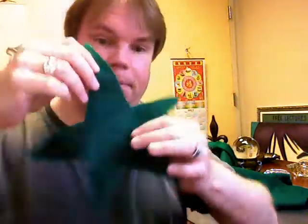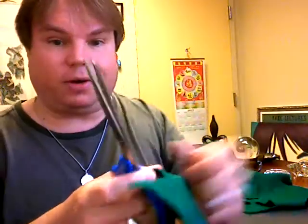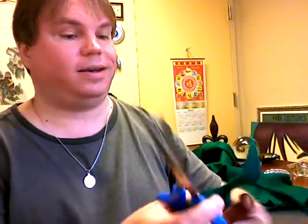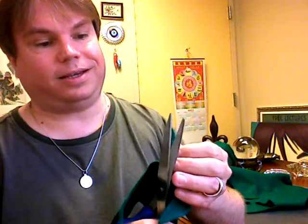So we just trim it up a little bit here. Here's a little bit of a rough edge. I want to just smooth out a little bit. Just a little bit of refinement. Just a little bit.